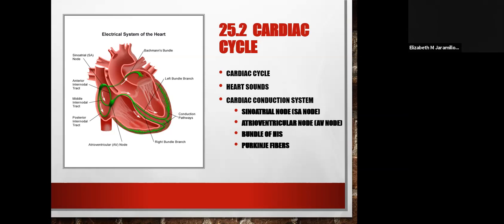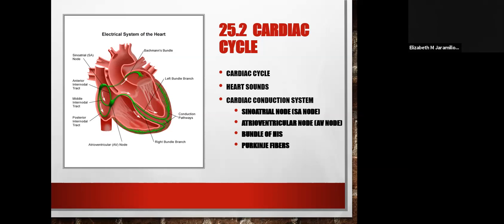The pulmonary valve prevents the blood from flowing back into the right ventricle. The pulmonary artery carries the blood to the lungs, where it picks up oxygen and is returned to the left atrium of the heart by the pulmonary veins. In the diastole period, or diastolic, when we're thinking of blood pressure, our bottom number, what happens is the semilunar valves close and the atrioventricular valves open.